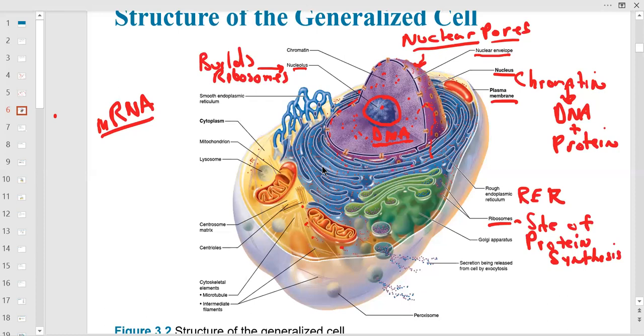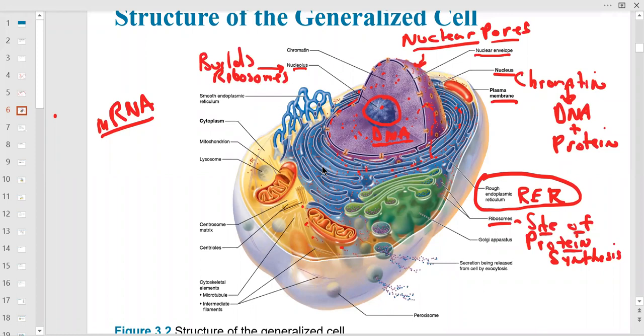So then, right outside the nuclear membrane is another membranous structure. And that's called the rough endoplasmic reticulum. Now, the RER, why is it rough? What is it studded with? It's embedded with ribosomes. So if I ask you, what does a rough endoplasmic reticulum make? Well, you're going to say, well, it's rough because it has ribosomes. And he told me ribosomes are the site of protein synthesis. So we're making proteins.